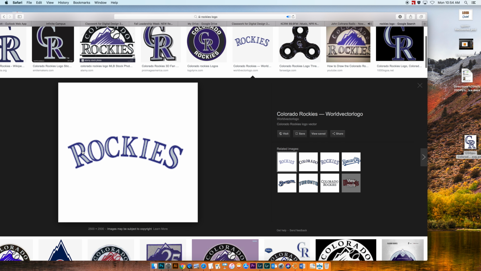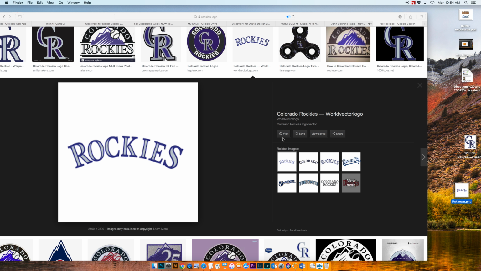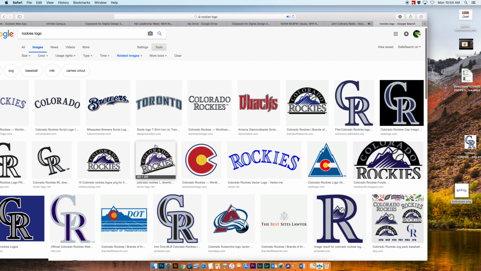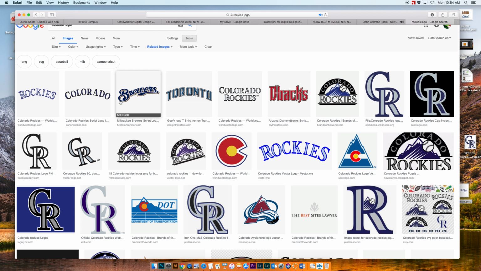Now take a look at this. This is pixelated, so this isn't a very good image, even though this says 2500 by 2500. Let's just click, drag, and drop this and see how it looks. It's too small. Here I can go into View More, and now Google's going to give me images that are very close to this particular image that I looked at first. Here's a decent one. Too small, almost 400, too small.